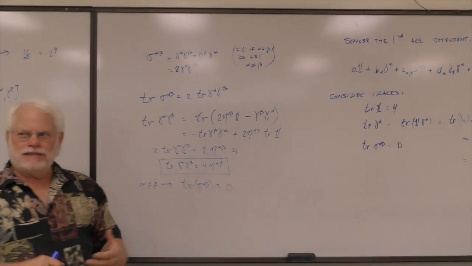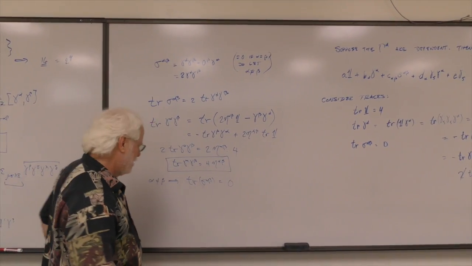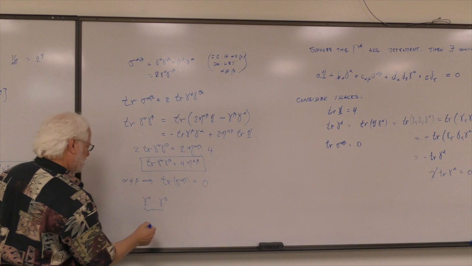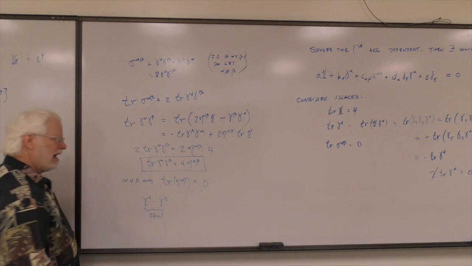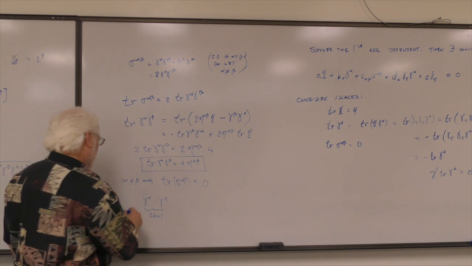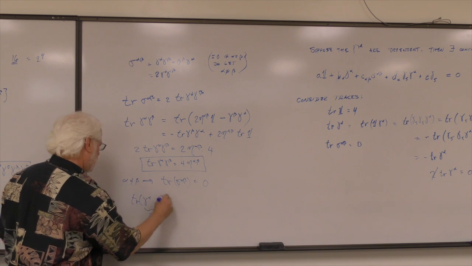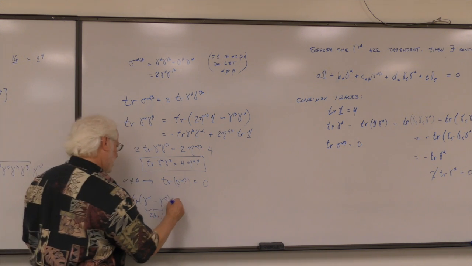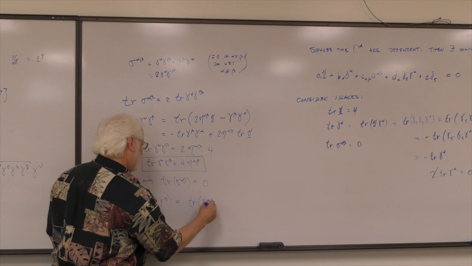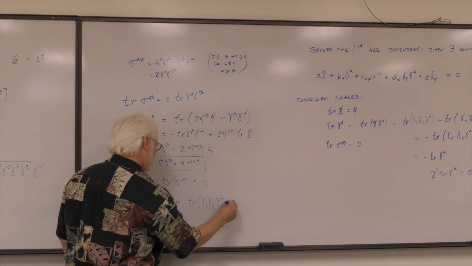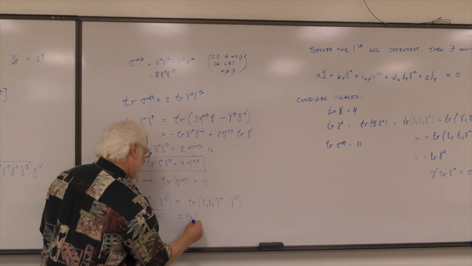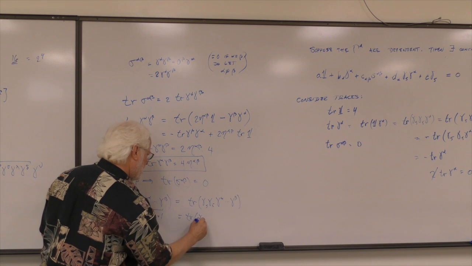Suppose we have a product of any number of gamma matrices, gamma alpha through gamma beta, and suppose we have 2k plus 1, any odd number, the product of any odd number of gamma matrices. What is the trace? Well, the same trick is going to work. I can stick gamma 5 in anywhere I like for free. And by the cyclic property of the trace, I'm free to place this first one off at the end.